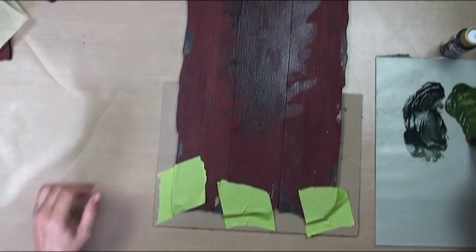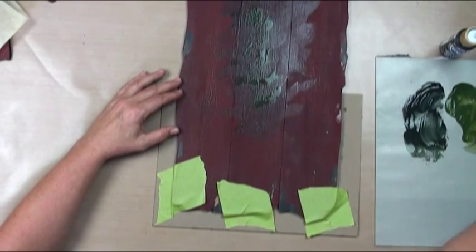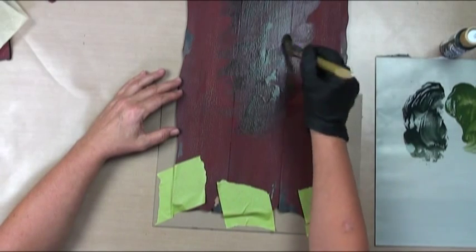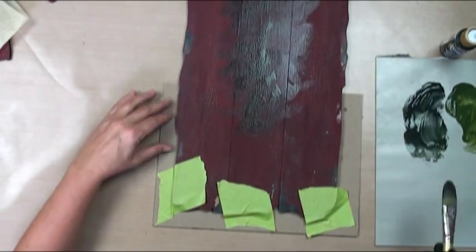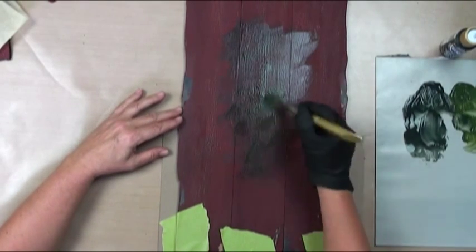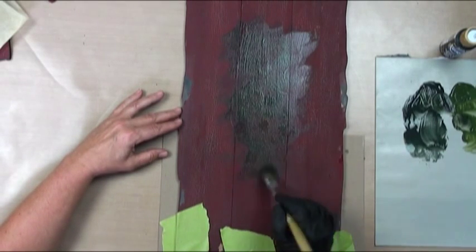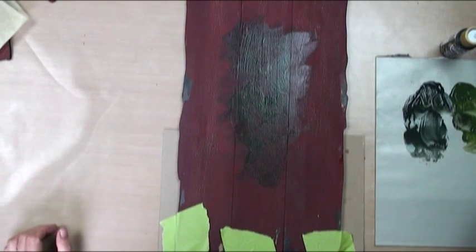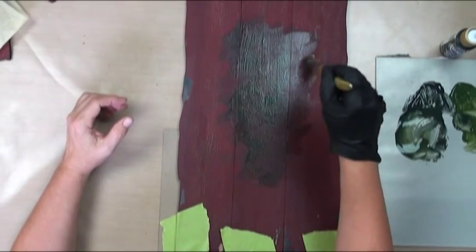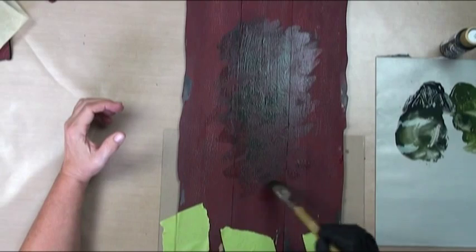Okay, and then we'll go into our plantation pine. Whoops, way too watery. And we'll give that just a little bit of stuff. And so now this is the beginning of our greenery. And when that dries, we'll have a good dark kind of foundation, and it won't be red under there if I don't get something base coated. And I think we can pay just a little bit more attention to really wisping out over here on the edges. It should be really, really, like, you really can't tell what's going on.